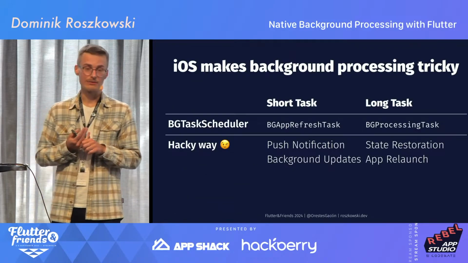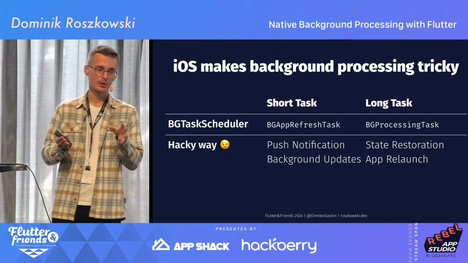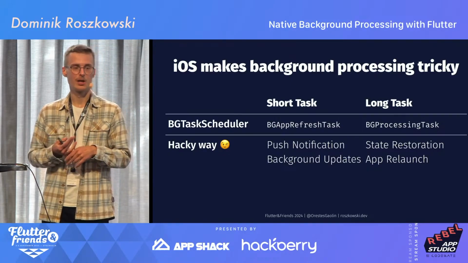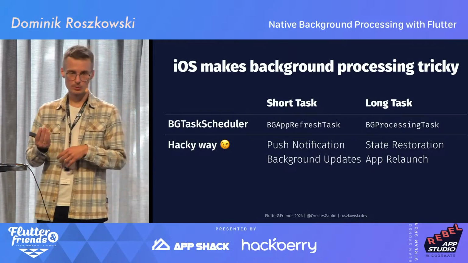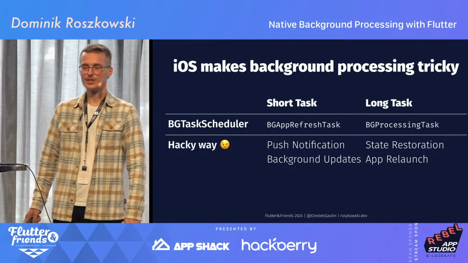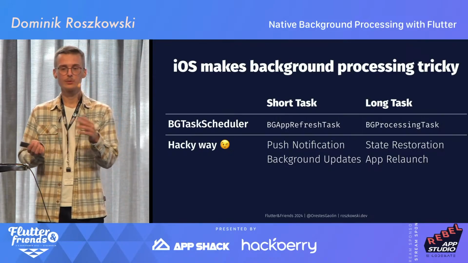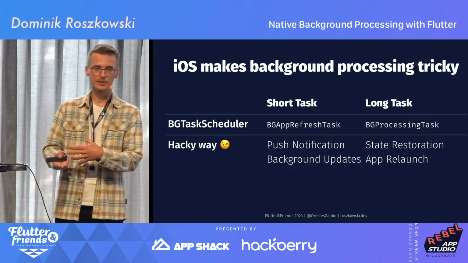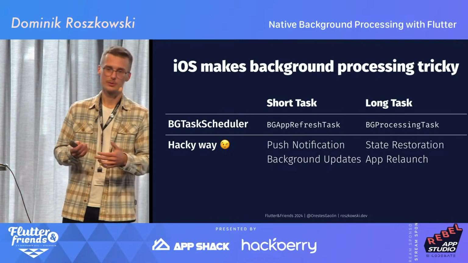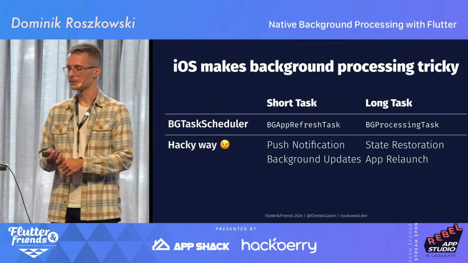And the main API that you have on iOS is called BGTaskScheduler. They have a distinction for short tasks and long tasks. A short task would be doing a health check, maybe sending some short burst of data to the server. A long task would be, for instance, uploading some pictures. However, these often have some limitations. What they say, for instance, is that there is some machine learning algorithm that will try to learn from your usage patterns whether they can invoke some background process or not. So if your user doesn't even open the app for a couple of days, it may not let you invoke these kinds of small tasks.